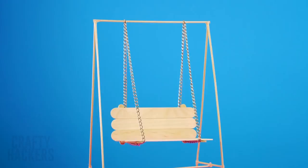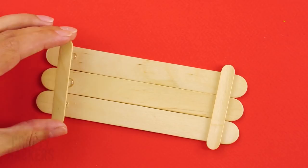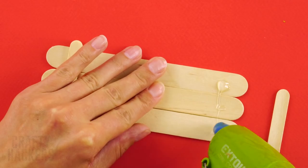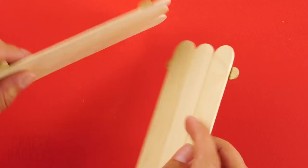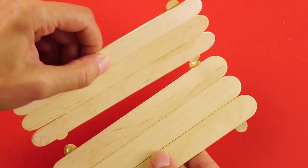Swing! Now we're going to show you how to make a Barbie swing out of popsicle sticks. Here's how. Put three large sticks together, then use two smaller sticks to hold them together. Glue the small stick to the larger sticks on both sides. Make two of these. Glue the ends of the small sticks together to make a swing seat.